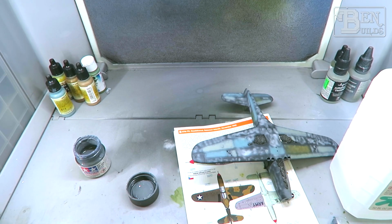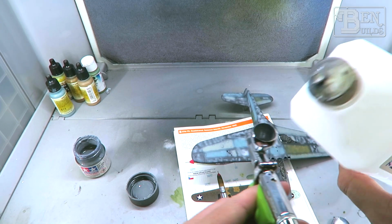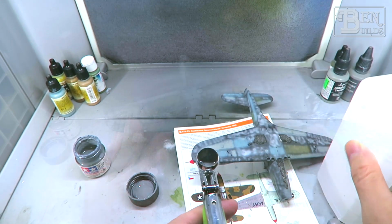We have a lot of our base colors to work on. Let's go ahead and get all the US colors done and then start on the British undersurface of sky and then the green as well. Let's do it, guys. This should be interesting.